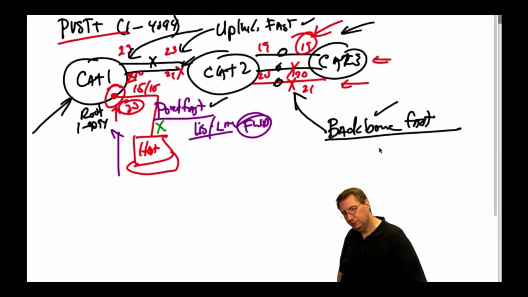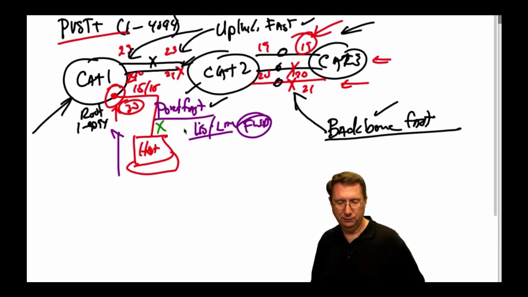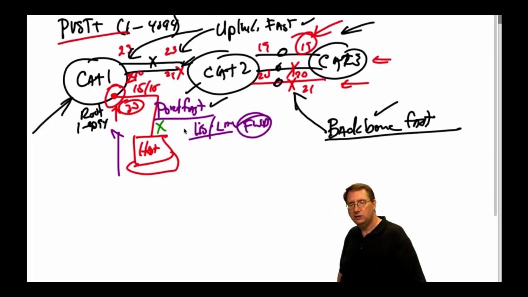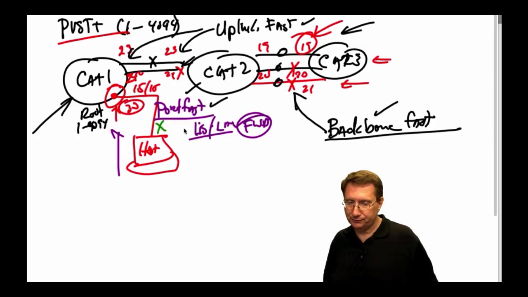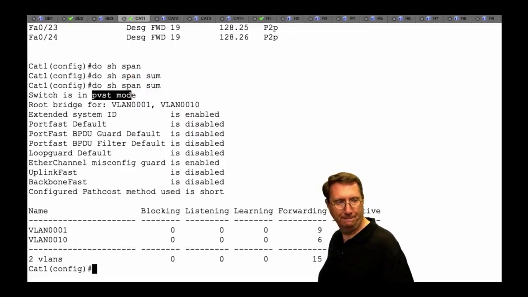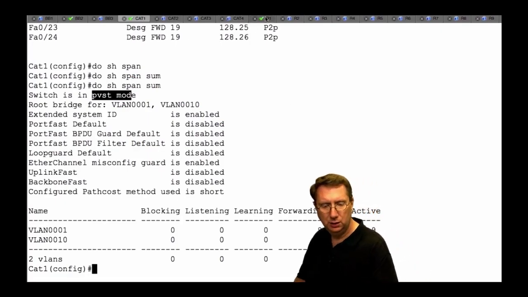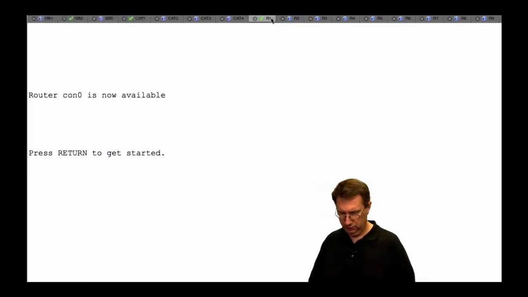Now here's the issue. What I want to do is go in here and configure Cat 1 such that Cat 1 is going to be connected to a host. We'll pick a host, we'll find one in the system, and I'm going to enable PortFast. So what I'm going to do is bring up my devices, and we'll pick Cat 1. Let's see what we're connected to. I'm going to go to, I think it's R1.